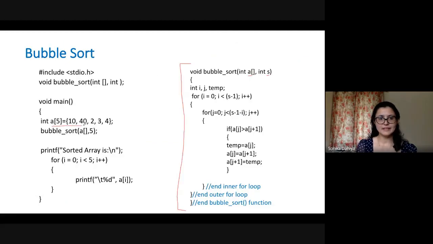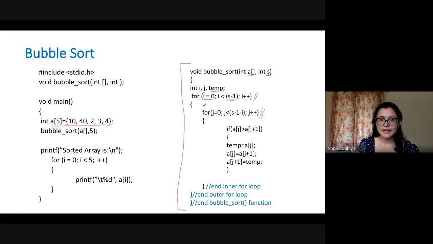Right? We passed an array of 5 integer elements, the same we took for the example. Then we have created 3 integer variables, i, j and temp. Here i is your outer loop and j your inner loop. As we discussed, the outer loop we will be coding for the number of passes. So when the size of the array s is 5, the number of passes we want is 4. This way we have coded it: i equal to 0, to i less than or equal to s minus 1.